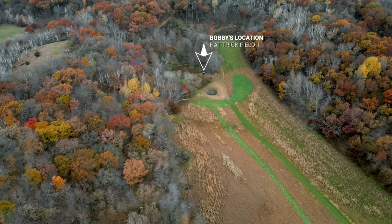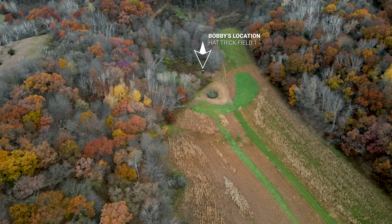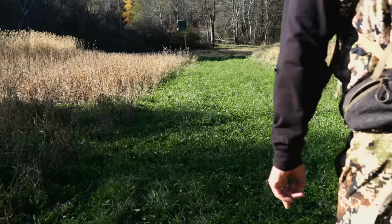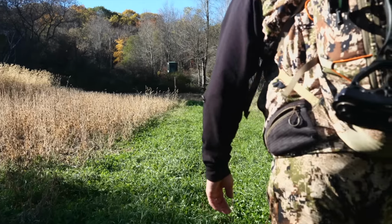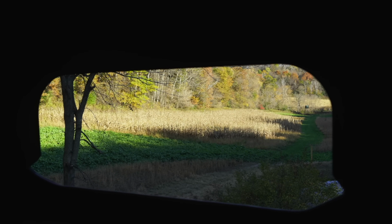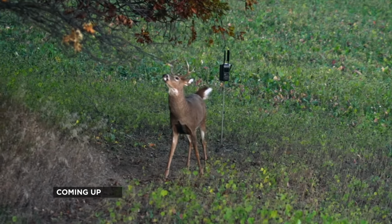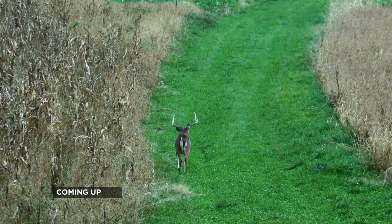And then a little closer to where we were at this morning is another big field that's got brassicas and beans and a couple rednecks in the middle of that as well with water holes. It's an incredible setup, but it's pretty close to where we were this morning. And got a couple great target deer. Holyfield's been coming in there. Spartan's been coming in there. And it should be an interesting sit. It should be a really unique hunt tonight because deer should be piling in here from almost all directions. The anticipation is certainly building.